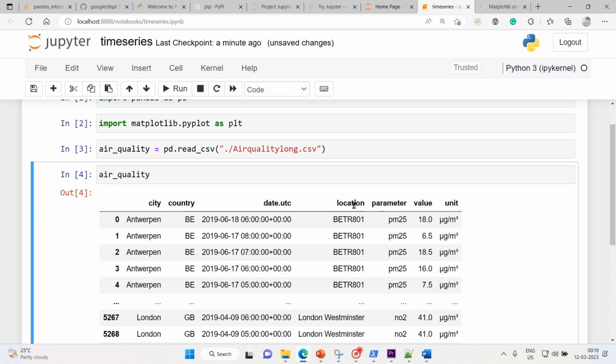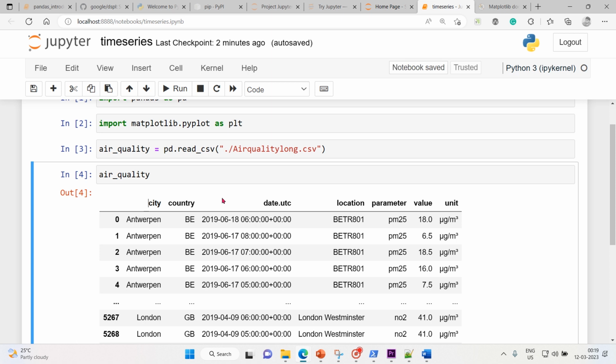So I got the parameter, location, date.utc, city, country. All the data that we have is here. Whichever is fine, it's not a big deal. So our data is ready.